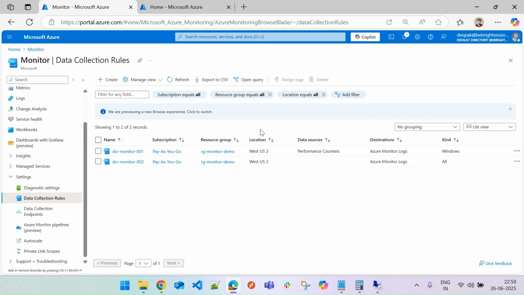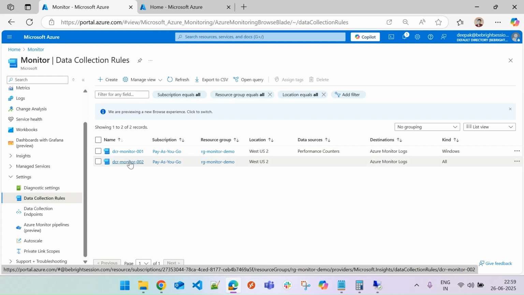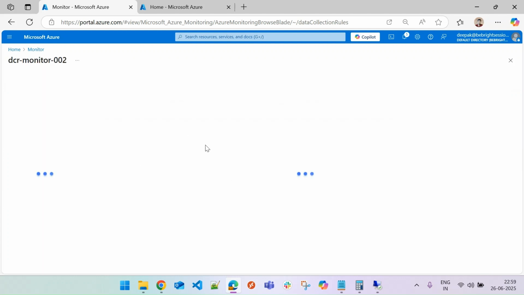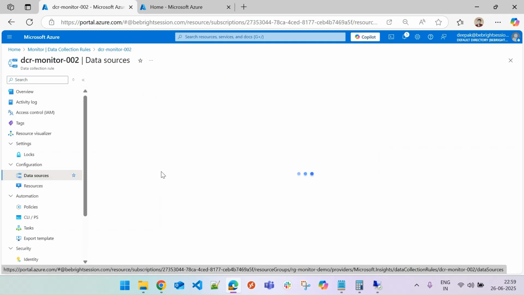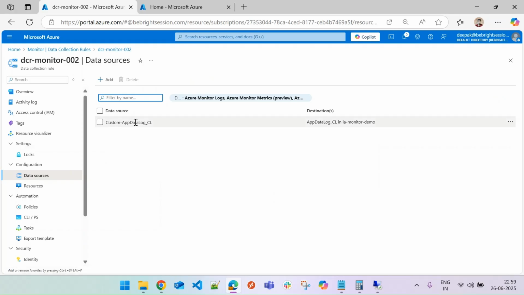Now, to utilize that customized table, either you can create a new data collection rule, or you can utilize the data collection rule which you created for that customized table, which is DCR monitor 002. If you click on data sources, you will find one data source which you created, app data log. It's already associated with that, right?